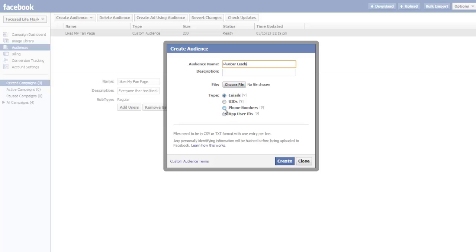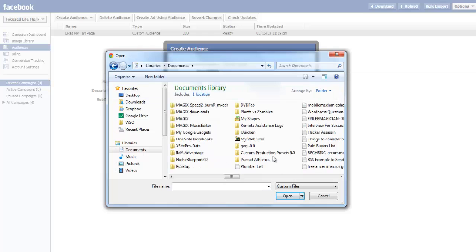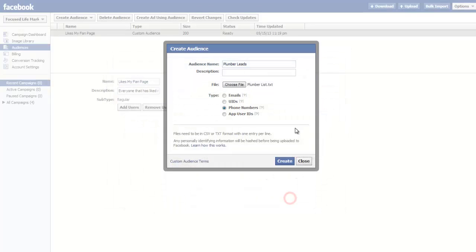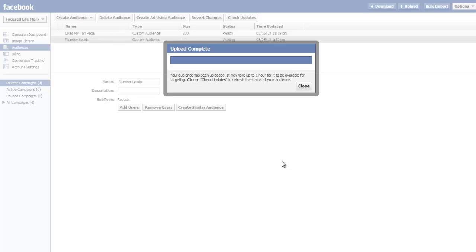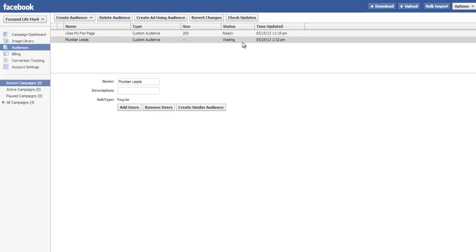And then since we're going to do this by phone number, I'm going to choose that file, click on Open, and then all you do is click Create. Then it'll tell you your audience has been uploaded. It may take a while for it to be available for targeting. Click Check on Updates to refresh the status of your audience. And when it's ready, it will say ready.